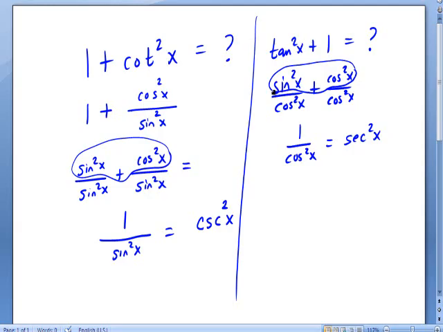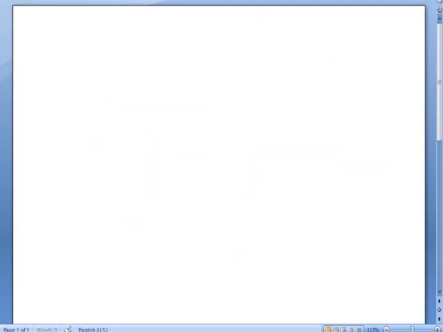Another approach that is sometimes used in proving identities, although this is a little bit harder to see, it's a little bit more advanced of a technique, is if you start with a known identity. Start with something that is true. Sine squared plus cosine squared is 1. And then start working off of it. Do things to this equation and come up with new identities.